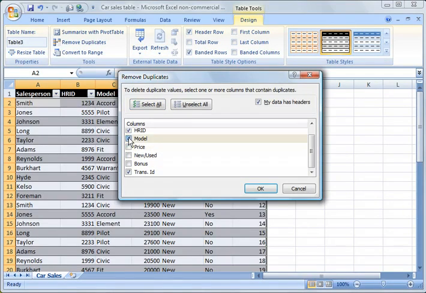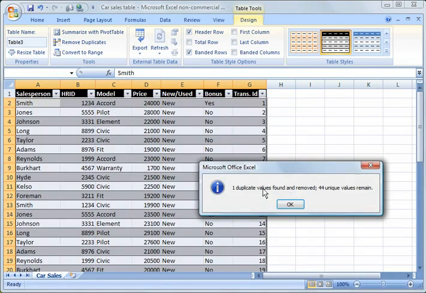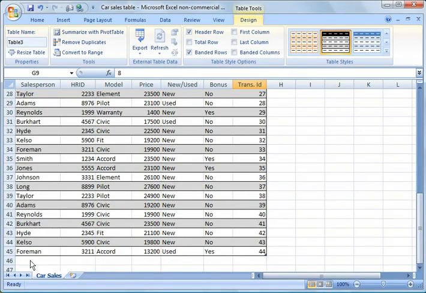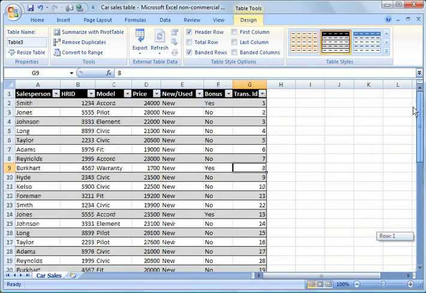So we uncheck all of the columns that we don't want to key on for duplicate rows or duplicate values. And now I just say OK. And you see what happened. One duplicate value is found and removed, 44 unique values remain. So now if you notice, that very last one is gone. We had row 46 there and transaction 42 was removed. So if someone accidentally puts something in the table twice, it's not a big deal.